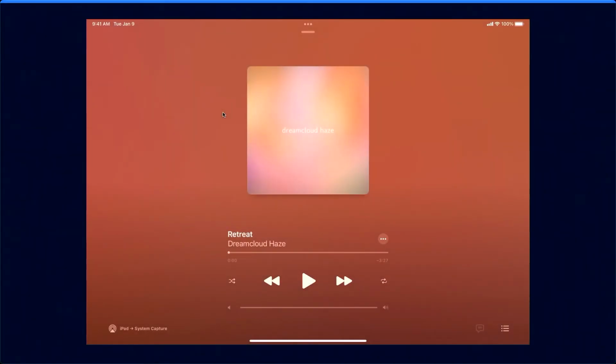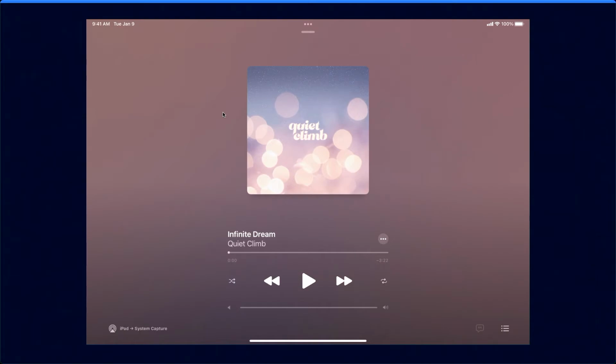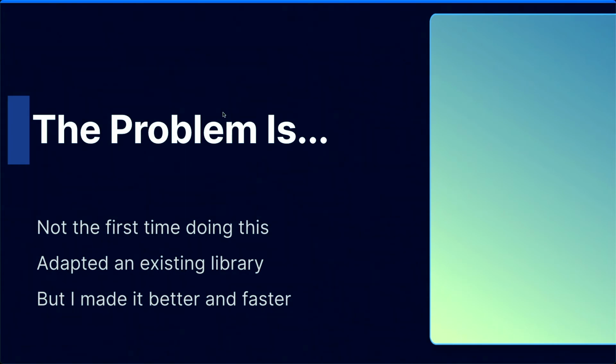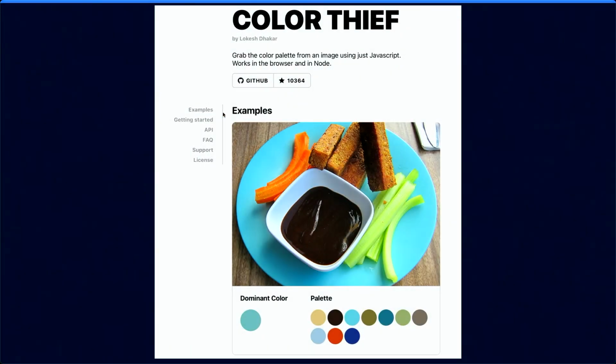Just to make sure that we're all aware what that is, as we go through the queue, we are now just updating the background to make that match. There are some libraries out there that will do this for you. A lot of them can be server-side specific, but there is one that does work for the browser called Color Thief. It's a relatively older package. I remember using it in like 2015. So it's popular enough that it has not gone away.